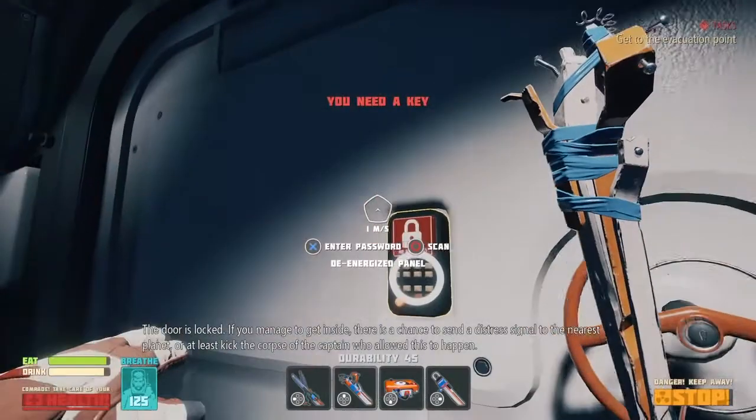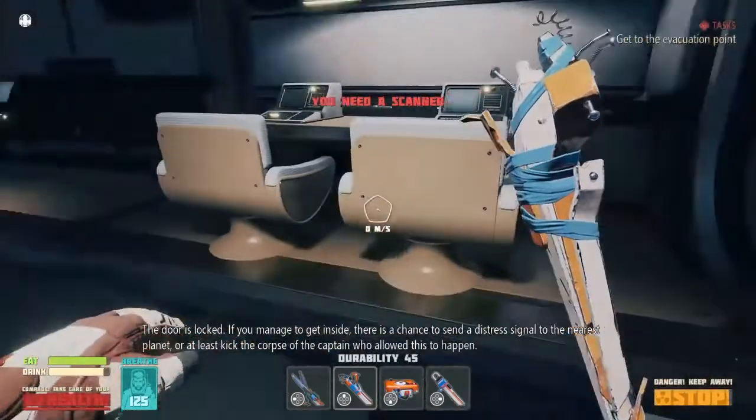The door is locked. If you manage to get inside, there's a chance to send a distress signal to the nearest planet, or at least take the course with the captain who allowed this to happen.